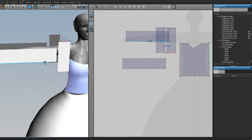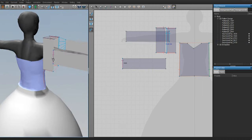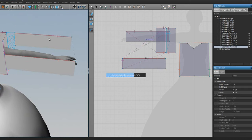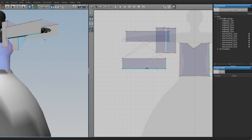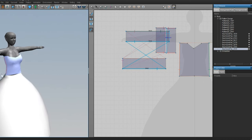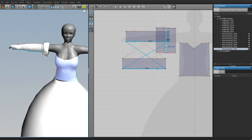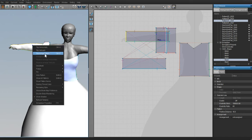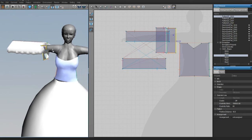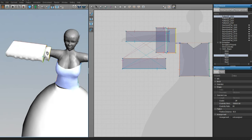Sorry, it's been quite a bit since I sewed a ball gown. Well, I did one earlier and it didn't quite work out. Alright, so here we go. And we sew these two parts together. And then we press play and that goes there. That's not quite as right as I would like it, so I'm going to move it up some more. Whoops. Ah, shoot. I broke it. Flipped it. There we go. I just want to rearrange the pattern.